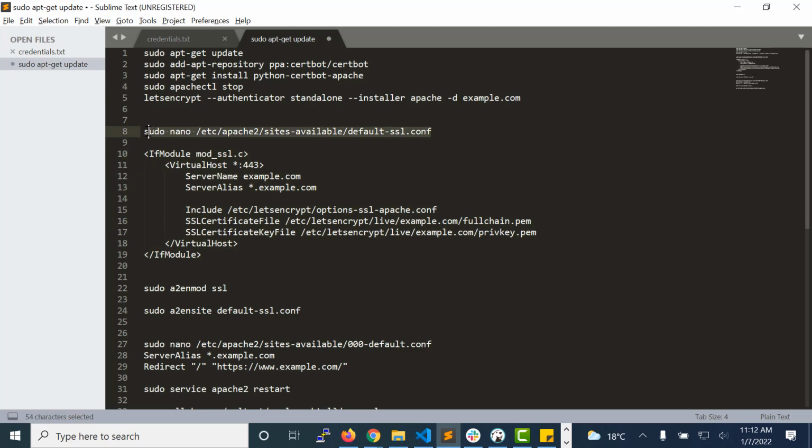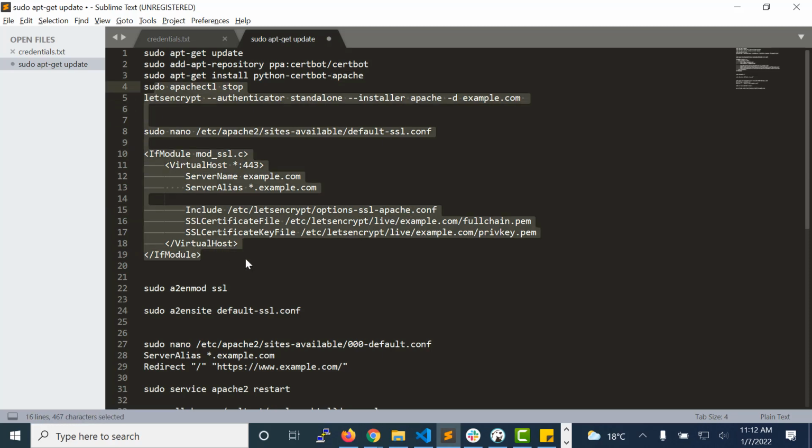Once you open this file, you will get some code something like this. I have removed other code, I am just showing it as an example, so that you can place your code inside your virtual host. So you may have other code there, but this is the important code that you need to copy and paste, and check whether you have these files inside this folder or not, just to verify. Otherwise, if it is completely the same, then it will get installed without any problem.